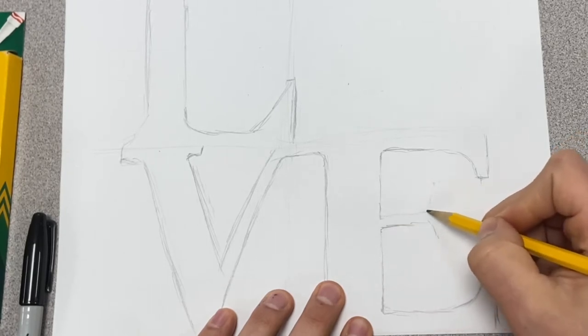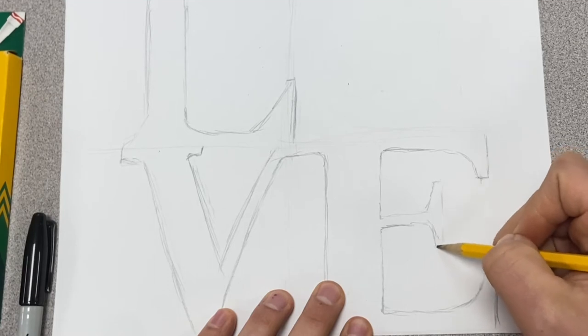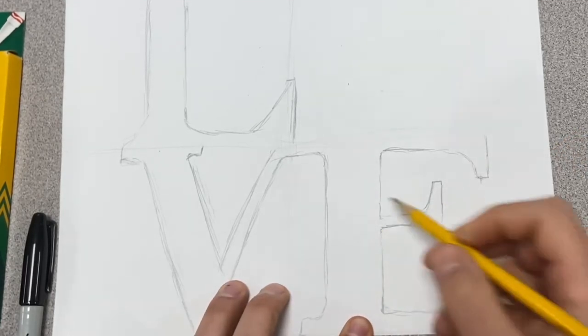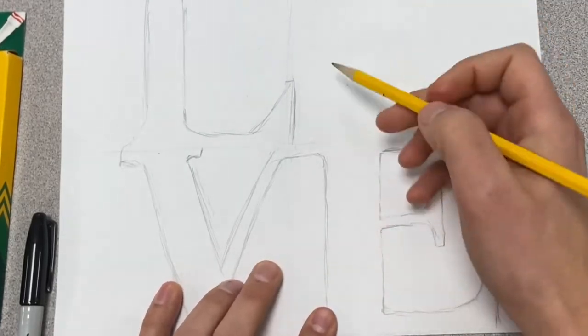And then I'm just playing with it lightly until I find a good size that I want. And then I can make it a little bit thicker. Okay, nice, I like this. Looks really good over here. Now for probably the most challenging one, the O. It's a sideways shifted O.